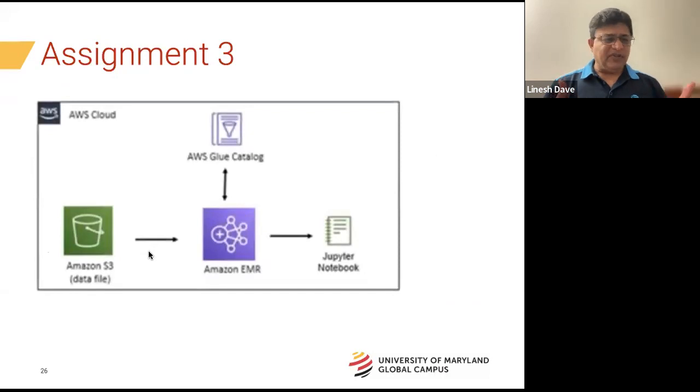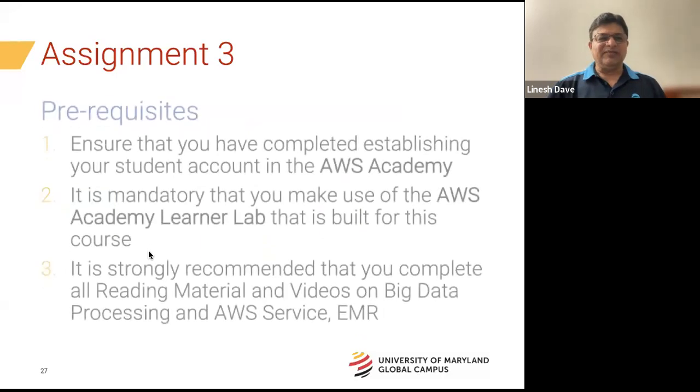That's the main goal of this assignment. If you look at the picture that is also part of your assignment, it's exactly this. I know it looks simple, but this is exactly what you're doing. You're taking data in S3, processing it using the EMR, and you have a Jupyter notebook that you're going to be running on top of EMR using the Spark framework provided by EMR. You've got the data already as part of the Glue data catalog. It has already been processed, structured, and given a schema. So that's schematically what your assignment 3 is.